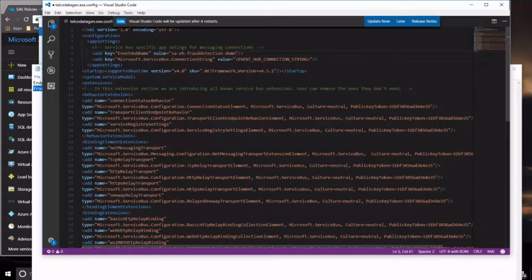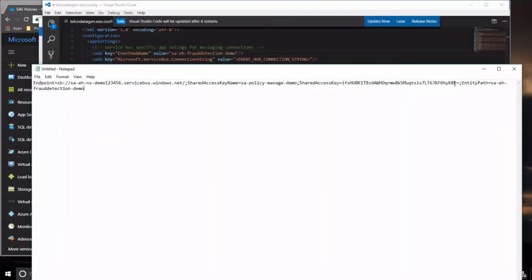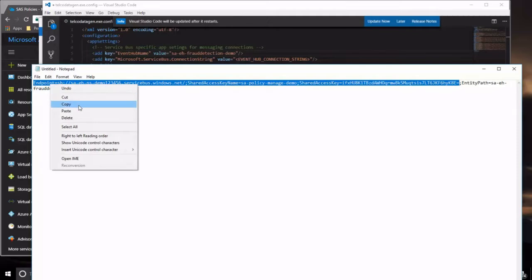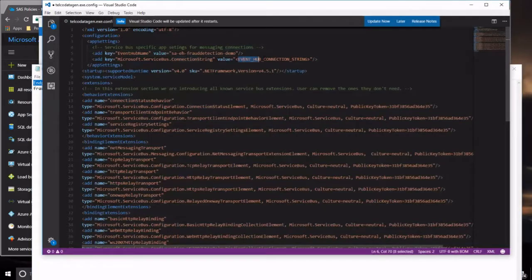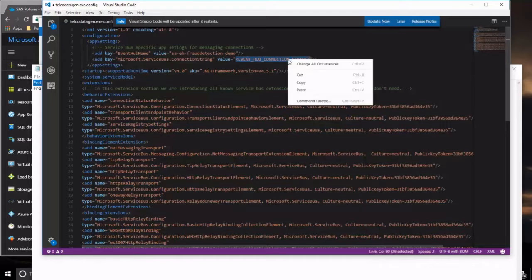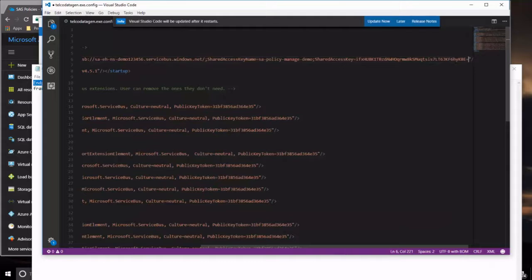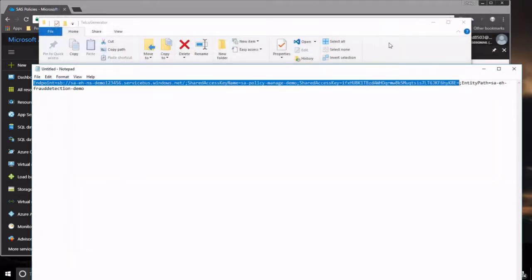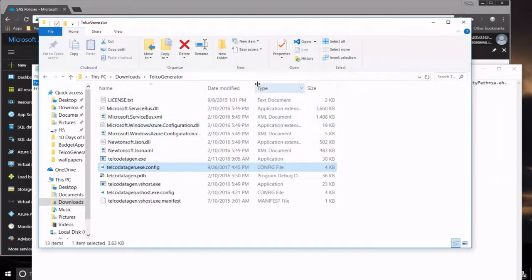And secondly, we've got the connection string here. So it's going to be everything before this semicolon. So we're equal sign all the way to endpoint. So copy that, and paste over everything except for the quotation marks. There we go. It should look something like this. Alright, that's all you have to do here. The app is configured, so go ahead and save it and exit out of that. Alright, that's all you have to do in this folder.